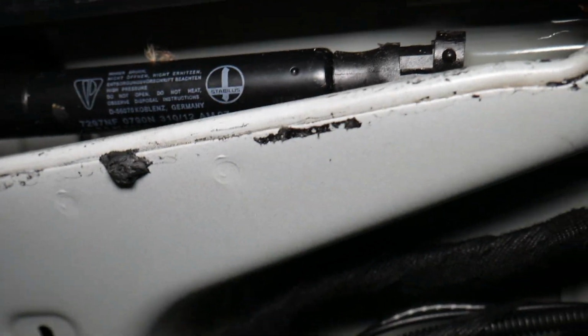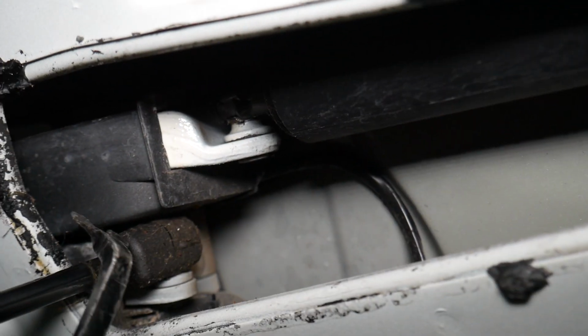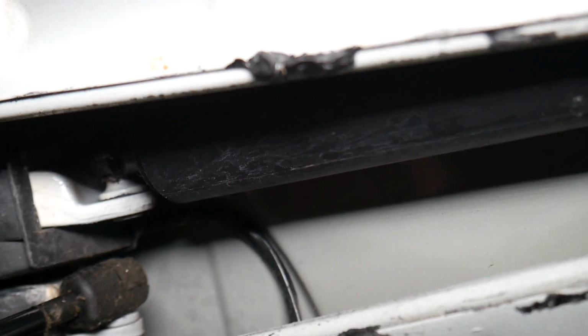Okay, that one came out on this side and I should be able to pull it out. Perfect. You can see it came out. Now let's bring it down a little bit. Down now. Okay, a little bit more. Okay, perfect. We can close it. So now I can grab that plate on this side.